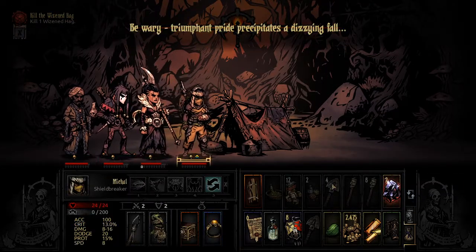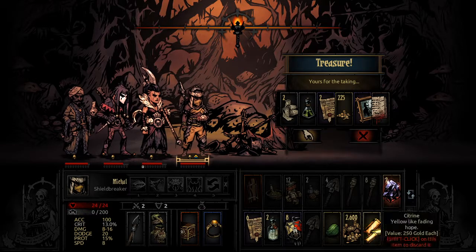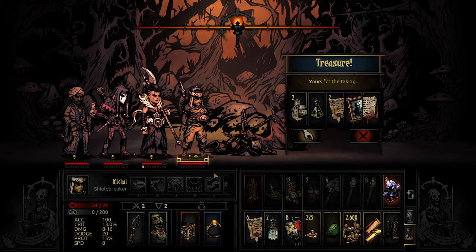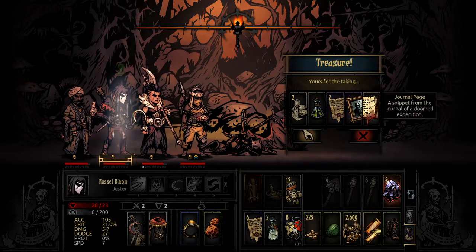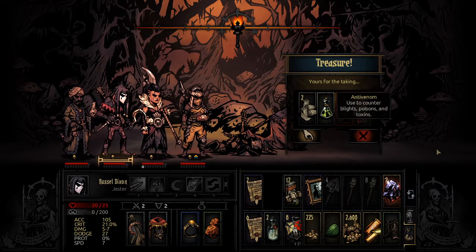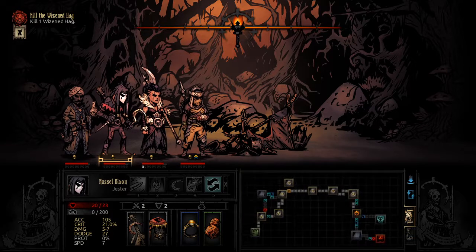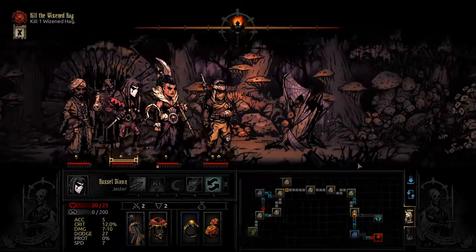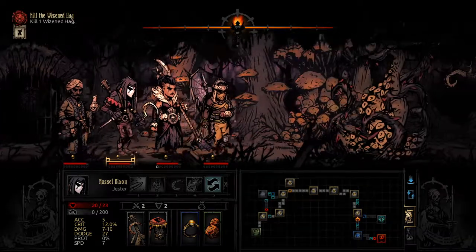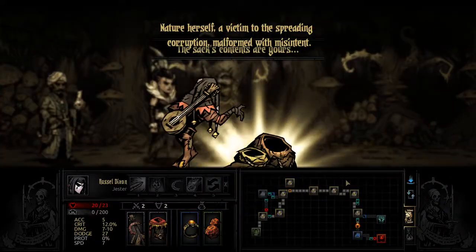Be wary. Triumphant pride precipitates a dizzying fall. That's a lot of stuff. Oops. Well, we don't need the firewood either because we're not camping. Not with the shield bearer. Eerie spiderweb, that is bandages. Do not have. Nature herself, a victim to the spreading corruption, malformed with misintent.